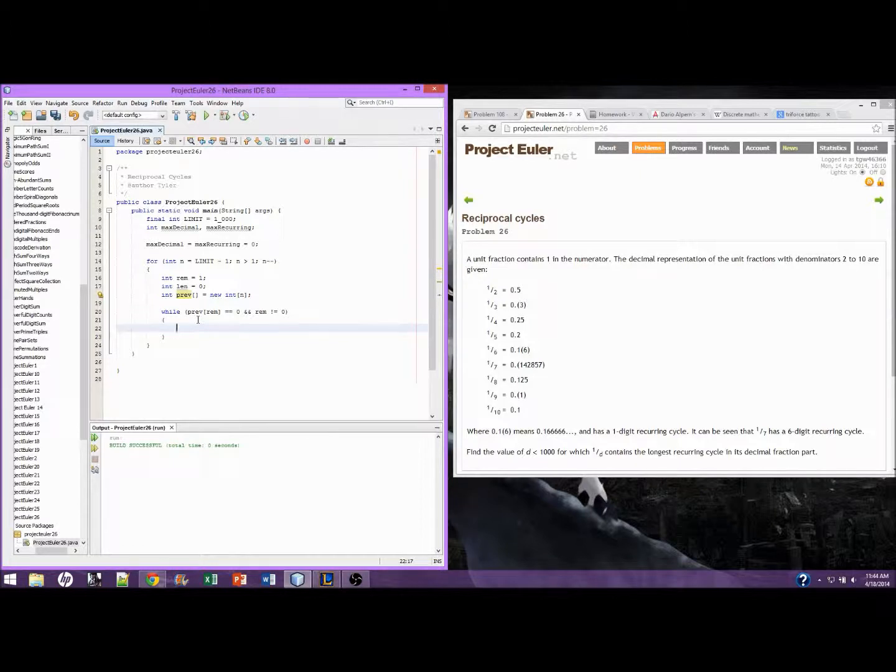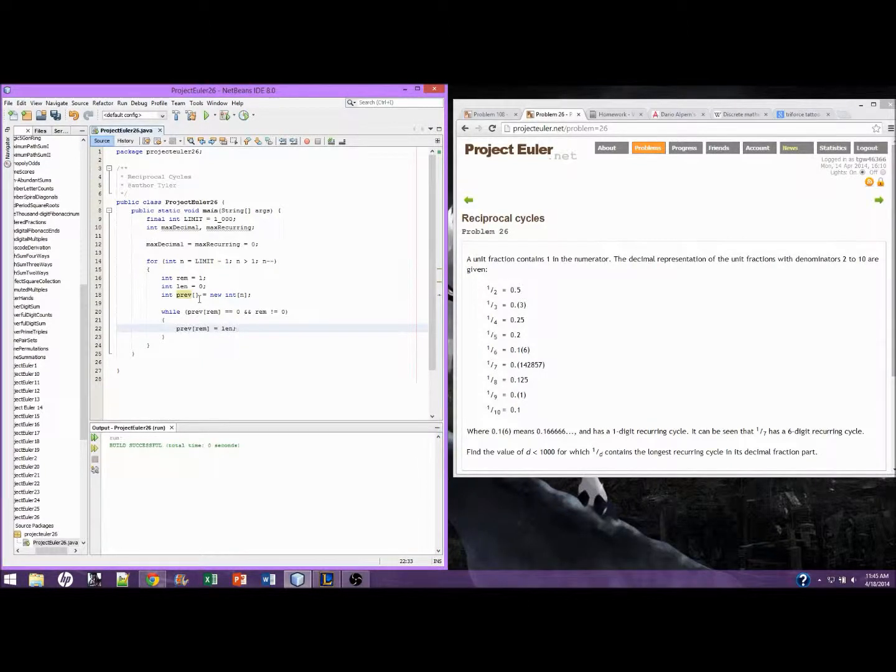And what do we want to do in this loop? We want to, first of all, give this right here a value, so that if we come across it, we can break out of this loop. So previous at remainder equals, whoopsie, equals len.